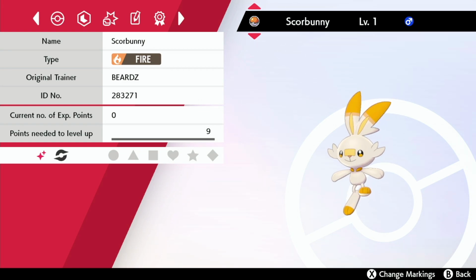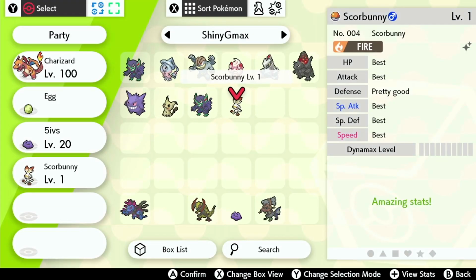Now, I'm not going to go into too much detail on some of these things because I do want to get into the part where I start boosting up the Scorbunny. But as you can see on the right side there, the IVs of my Scorbunny are best, pretty good, best. That means this dude is almost max IV'd, right? So all I have to do is boost up the defense and I'm good to go, which only requires one bottle cap. Super easy to do, right?